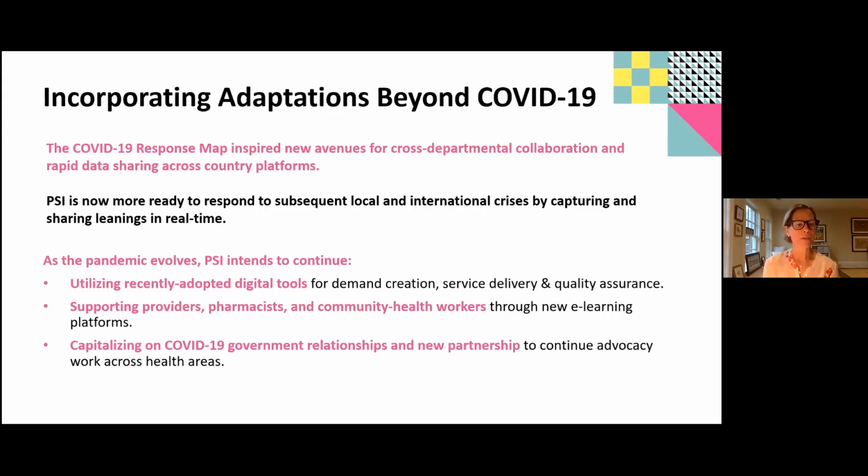And finally, as we emerge from the pandemic, we hope to take the learnings from these adaptations documented through this innovative technique. And there's still so much for us to learn about what we've done, what we've rapidly advanced, access to care. Some of that is through digital and self-care intervention and other adaptations. And we did these adaptations and we did them quickly out of necessity in the context of COVID-19, but we want to harness these learnings and make sure that we can make evidence-based recommendations on what of these gets incorporated into future programming. And I think that will be a big contribution. Next slide.